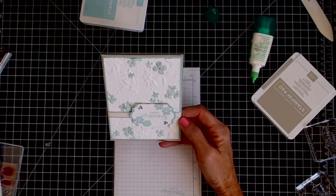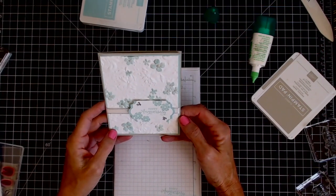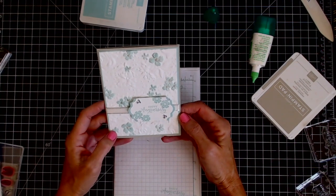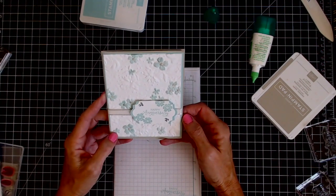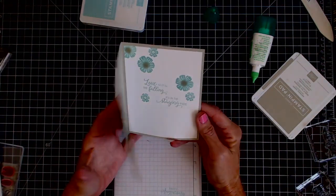My son and daughter-in-law actually have an anniversary, and I think I'll send this to them. They will be married 14 years this year. It's a beautiful card, and I made it with love, and I know that they'll love it.